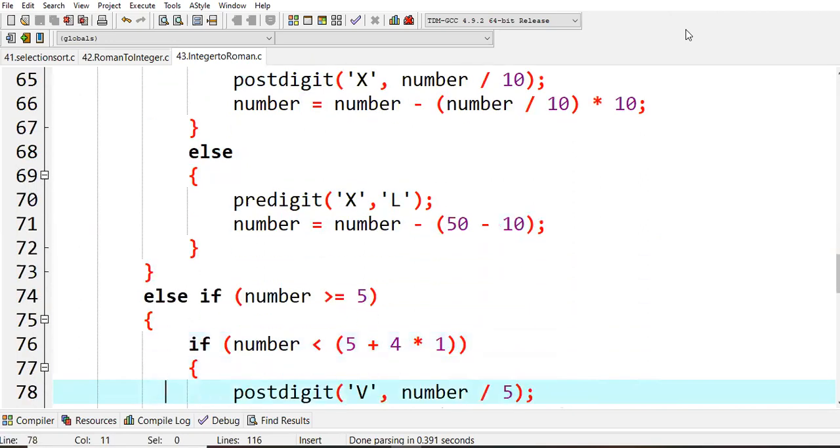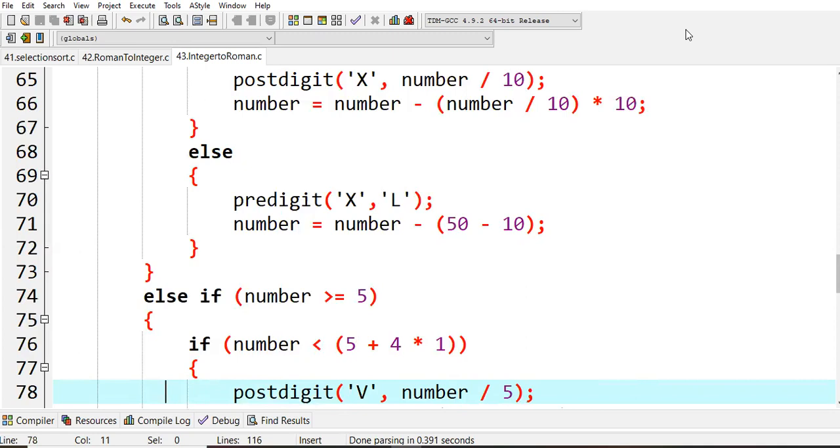And else if number, again I need to come to the units place also. That is, if I give something like 500 or 540, first I need to check out with 5, right? So for 500, what can I give? D. Then next, 40 is there. So then what can I write? 40 is L, right? Before L, I need to give X. So what can I write? DXL, right? So all those three places, that is units, tens, hundreds place, I need to check out, and according to that I need to give the value.